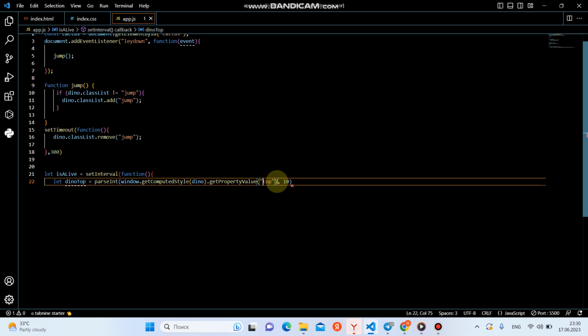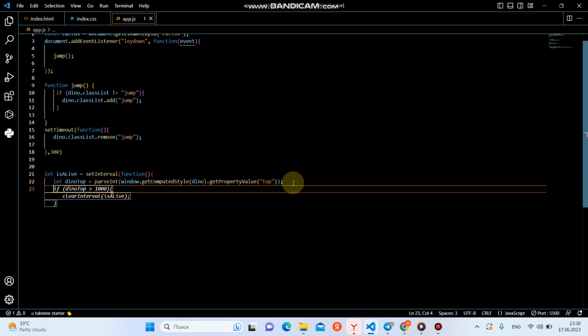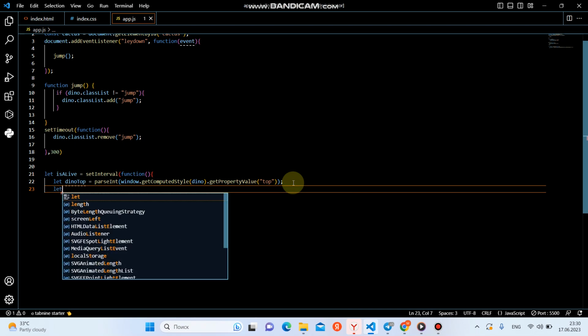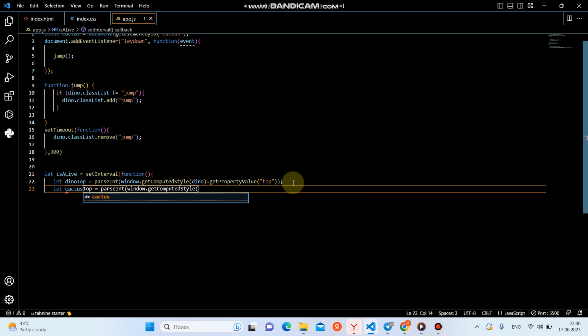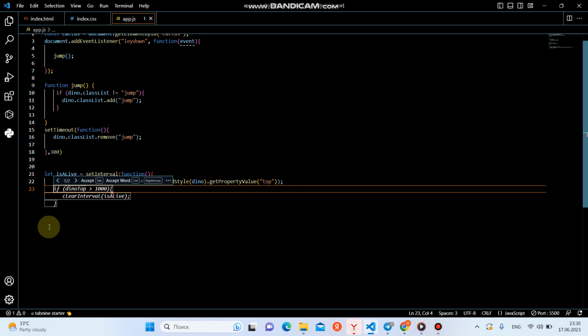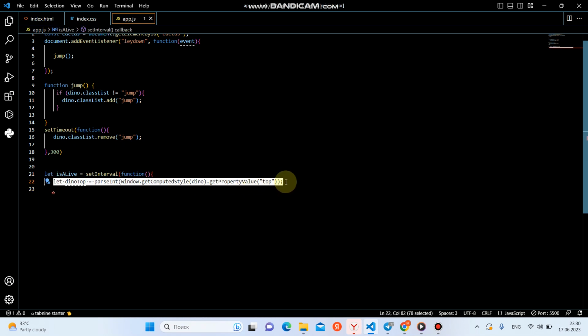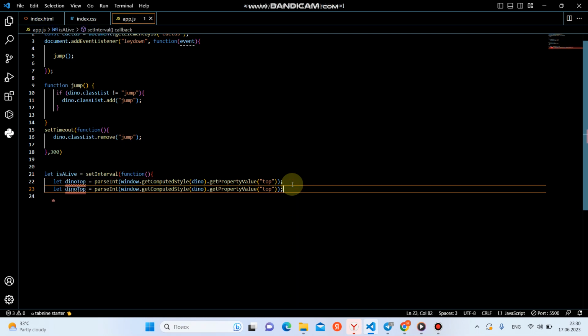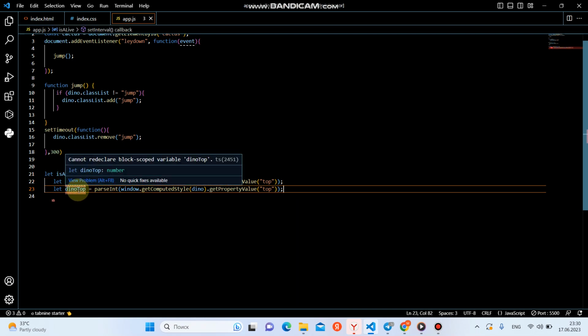So getPropertyValue top. Sorry, I don't need it. Yes, so getPropertyValue top. I don't really need those. And here I will need to add this one. Okay. So the other one is let cactusLeft. This one I can actually do by copying this part and changing it to left.